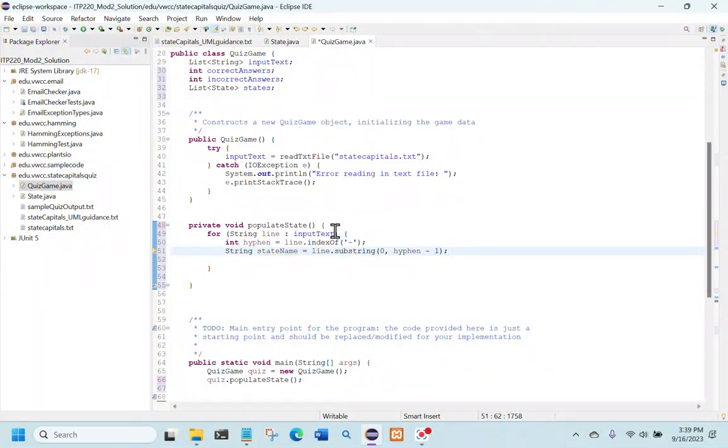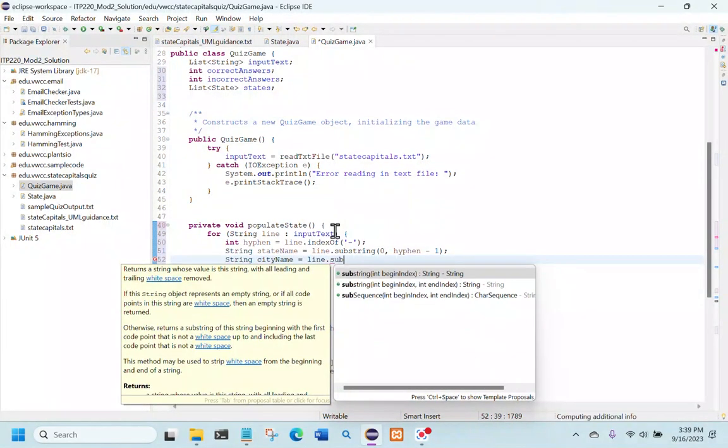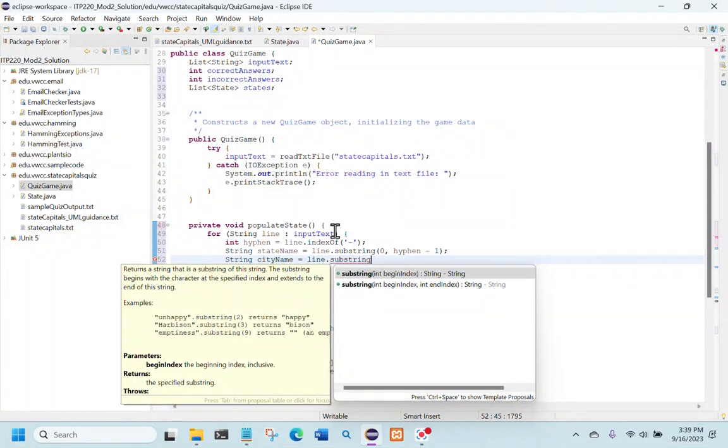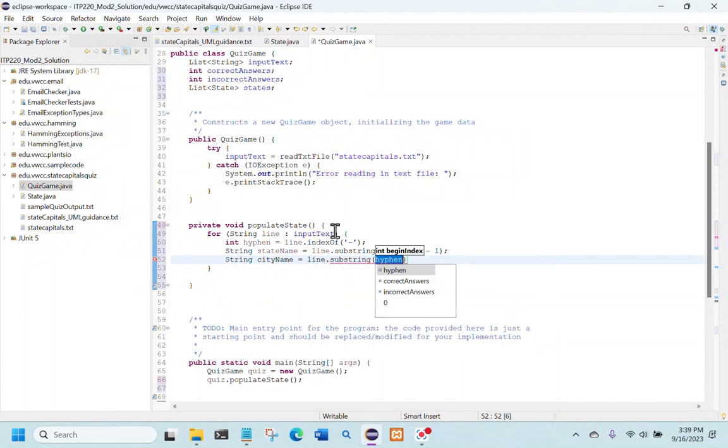Let me think if that's right. Yeah, I think that's right. And then substring. Here we can just use this first one. I think we want to do hyphen plus 1.